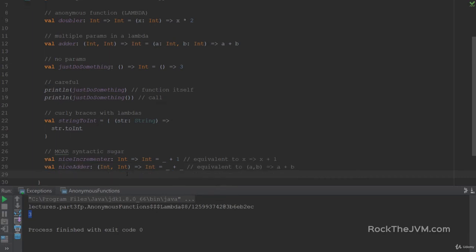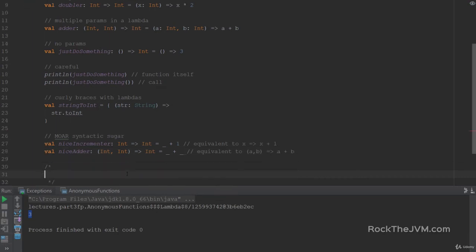All right, now let's practice what we've learned. So I want you to do a couple of exercises. First, I want you to go to my list, and I want you to replace all function x calls with lambdas.